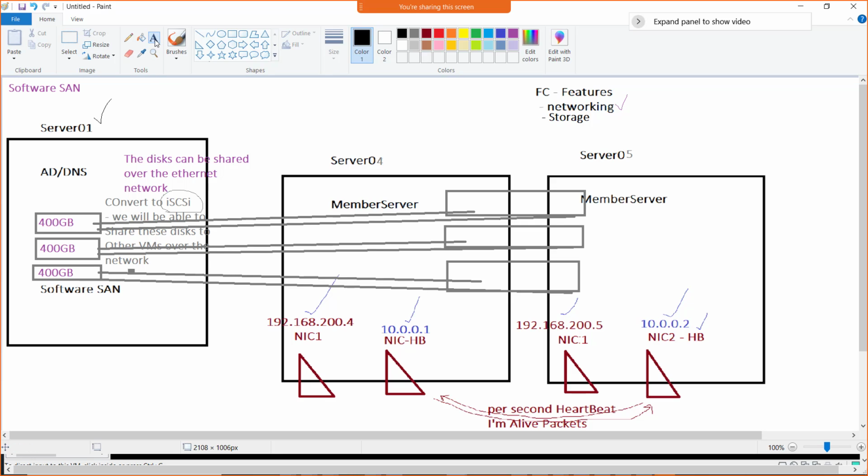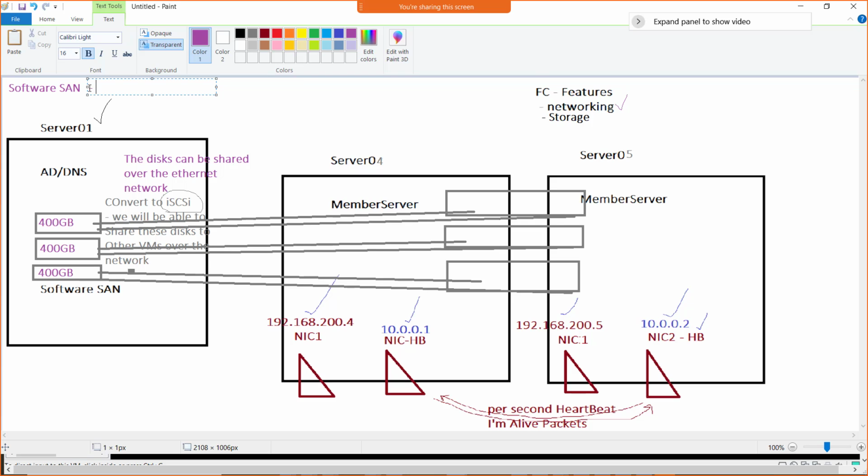Now there is another terminology for storage. Obviously in SQL Server, you will see they are always configured with high availability options. So another terminology in the software SAN or SAN is that there is always a target, and there always are initiators. So what does target do and what do initiators do?